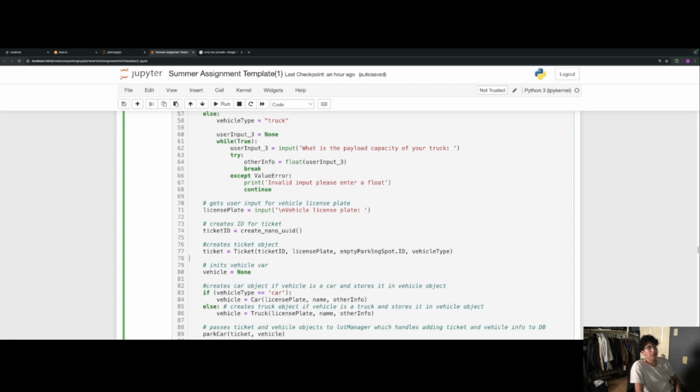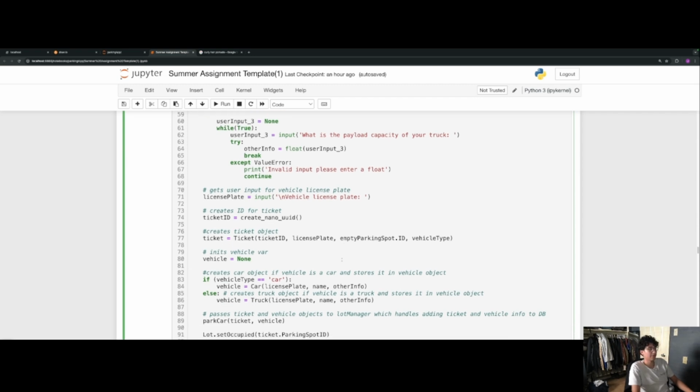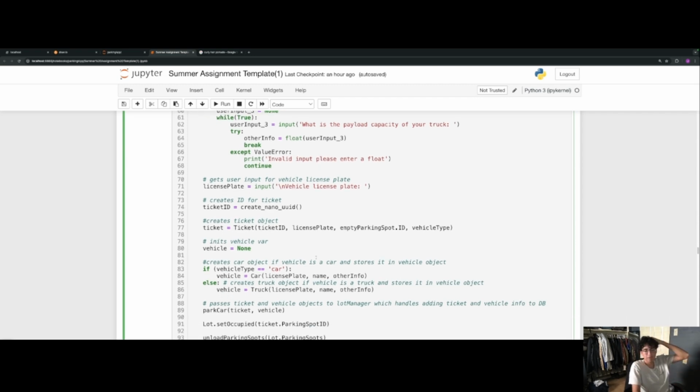We pass in the empty parking spot that we got in the beginning. We pass in the ID of the empty parking spot, and then we pass in the vehicle type. This all creates a ticket class or ticket object, and so that is the ticket out of the way.